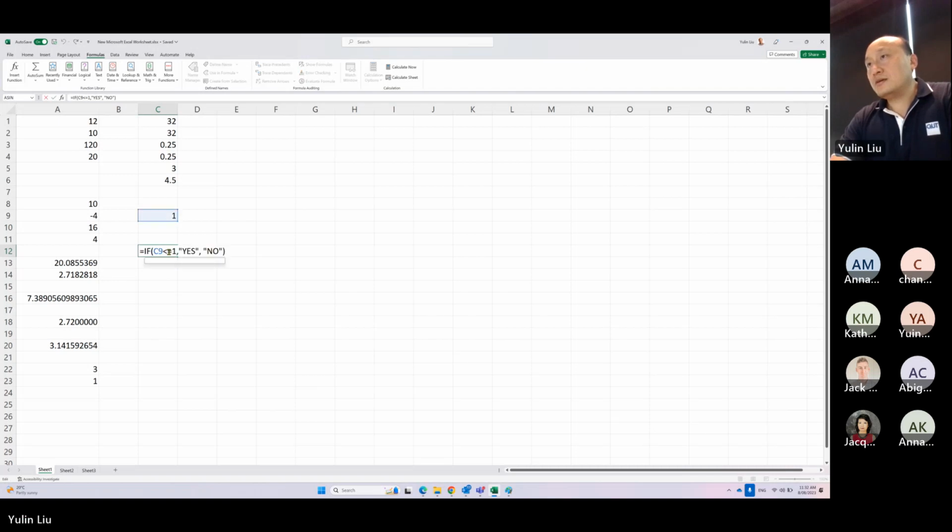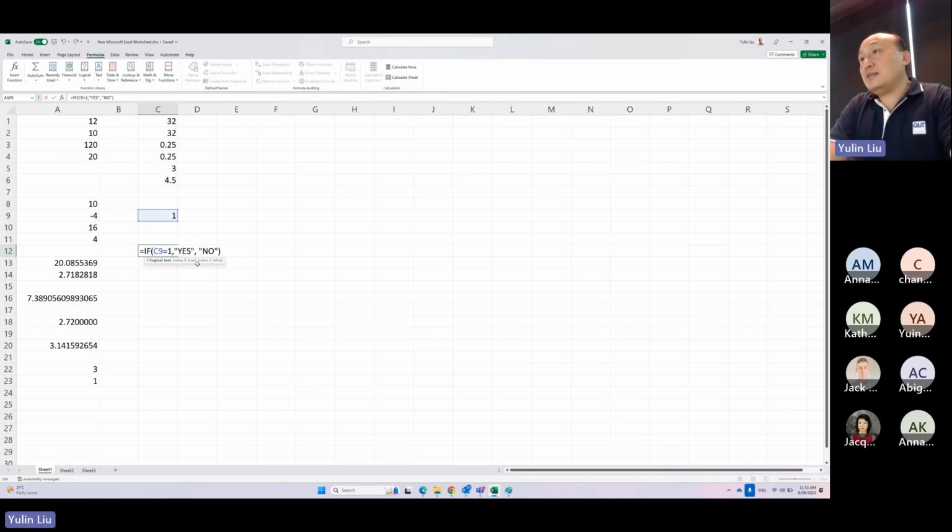Larger or equal, you can imagine, is this. If C9 is larger or equal to 1, it's yes, otherwise no. And if I say equal, that is equal.